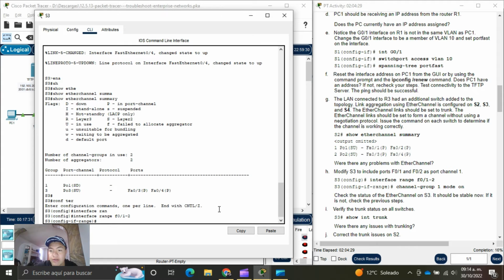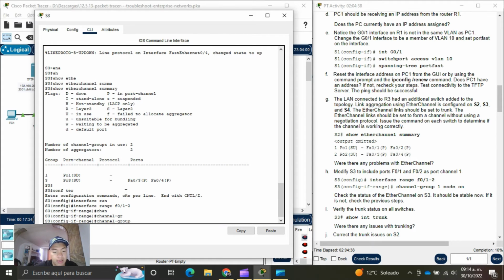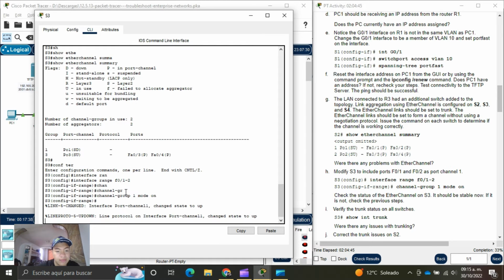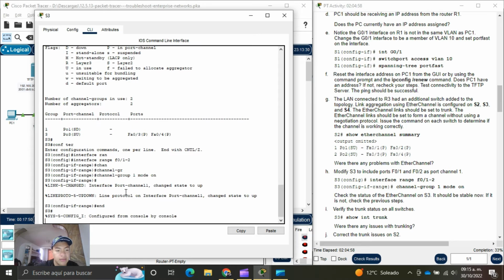Let's issue the command channel-group 1 mode on. The port channel changed state to up, and let's check again the command etherchannel summary.